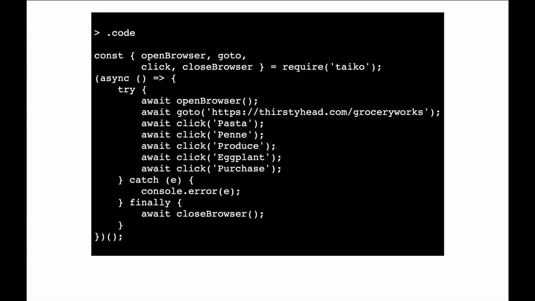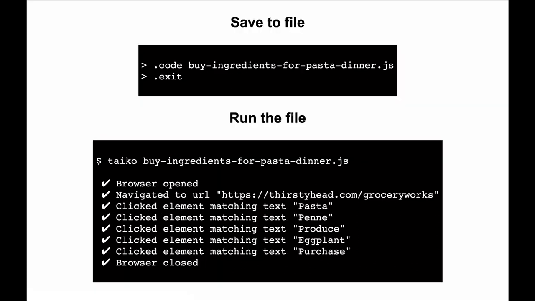While all this typing in the REPL has been fun, what if you want to run these commands as part of your test suite or your continuous delivery pipeline? If you type .code, you'll see that the Tyco REPL has bundled everything you've typed up to this point into modern JavaScript source code that's ready to be run from Node.js. Even better, if you type .code and a file name, the Tyco REPL will save that source code out to the file system in your current working directory. Once you've done that, you can type 'tyco' and the name of your script to see it run anywhere that you have Tyco installed — your test servers, your continuous delivery servers, or even your local development machines.